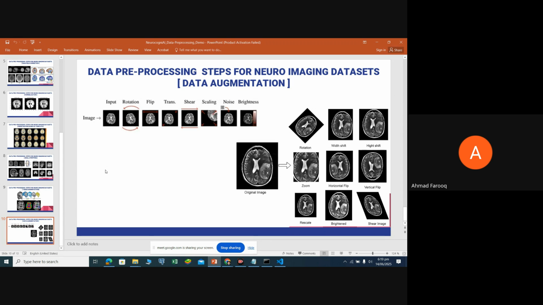The reason behind increasing the data set is so that we have more data to train the model on, which helps us in increasing the accuracy. And obviously, all these steps also help doctors if they have a specific MRI image that they want to enhance or look at from a different angle. So that's the gist of it, that's the reasoning behind that.